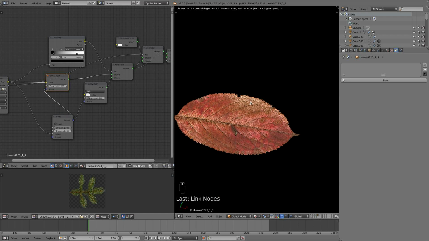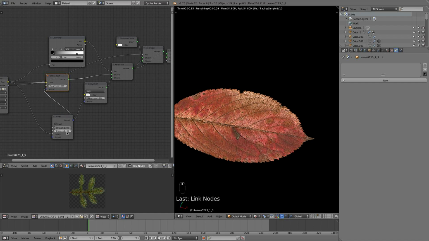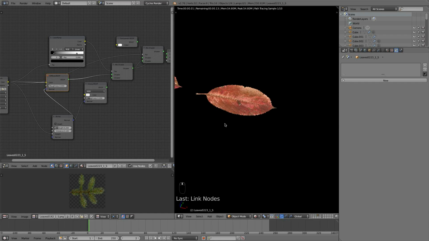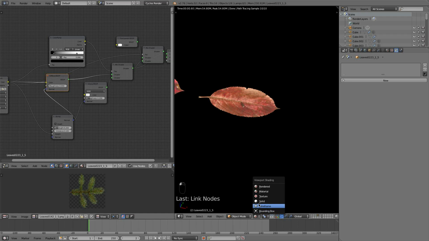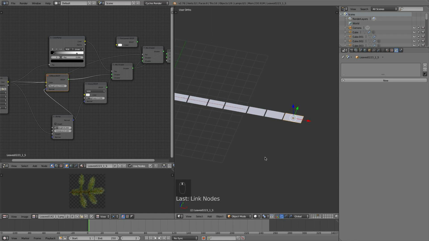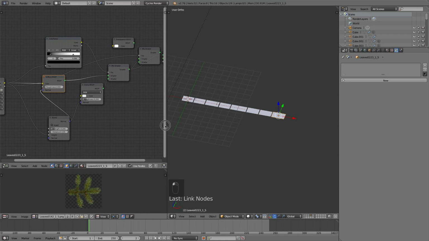Alright, so zoom in real quick. You can see it's looking quite a bit better already. A little too strong on the bump, but that's normal. Just turn that down. And it's not looking too bad. Maybe 0.2 on the bump would be a little better. Alright, excellent. So this material is almost good. Just needs to be tweaked a little bit.